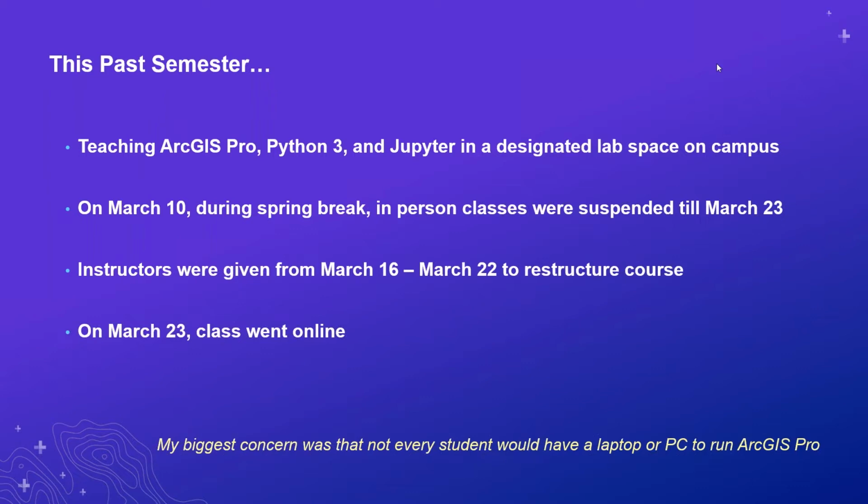So on March 23rd, all courses went online, and I started teaching a course that I typically get an entire lab space to teach remotely via Zoom meetings. And through this whole transition, my biggest concern was that not every student would have a laptop or PC to run ArcGIS Pro, and that would kind of throw a wrench in how easy it was to get students using Jupyter Notebooks and get students using Pro and understanding these things.